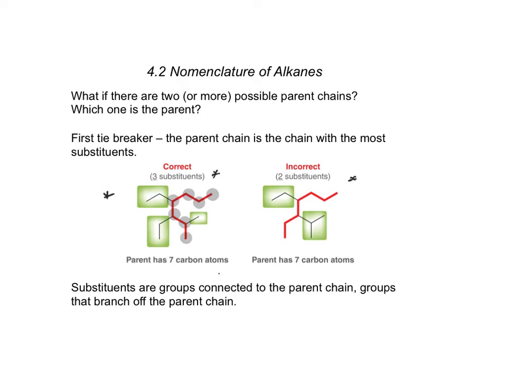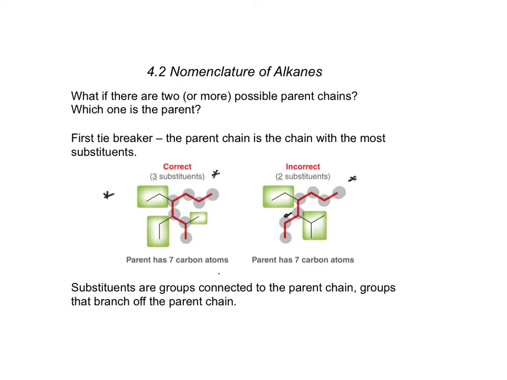If instead we had branched and gone this way, we would also be left with 1, 2, 3, 4, 5, 6, 7, right? So it's the same compound. Depending on how we weave ourselves through this, we get the same exact number of carbon atoms. So essentially we have a tie for who the parent chain is, right? Now, the way that we're going to break that tie is we're going to take the parent chain to be the one with the most substituents on it. A substituent is anything that branches off this parent chain.